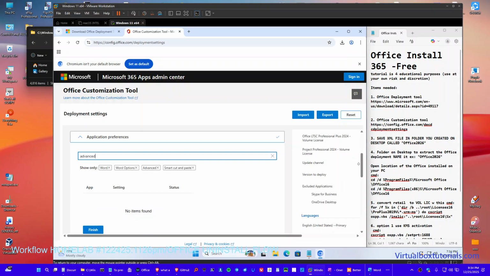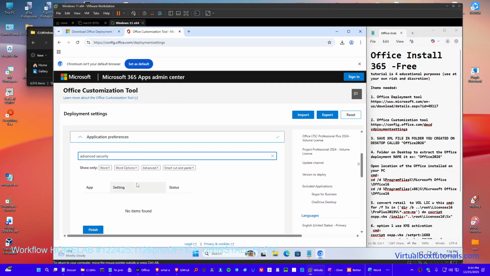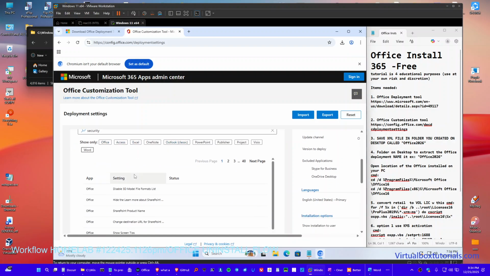I want Advanced Security. I want to be able to encrypt. Let's go. Security. Okay, so I don't know why it did that, so whatever.